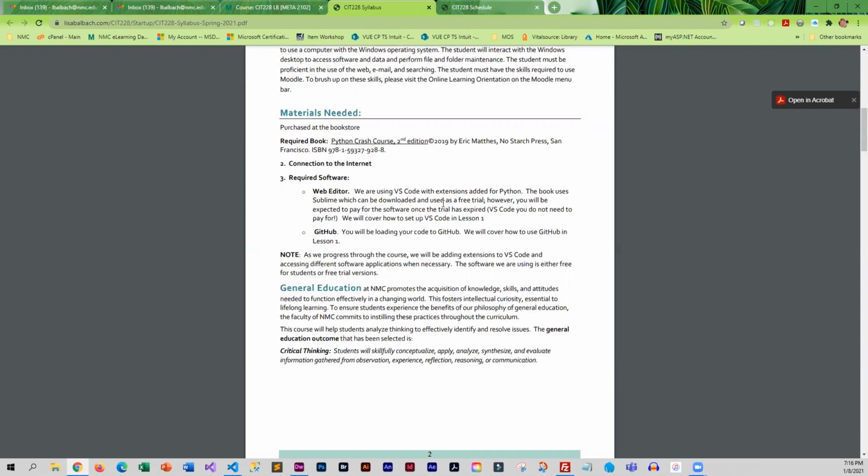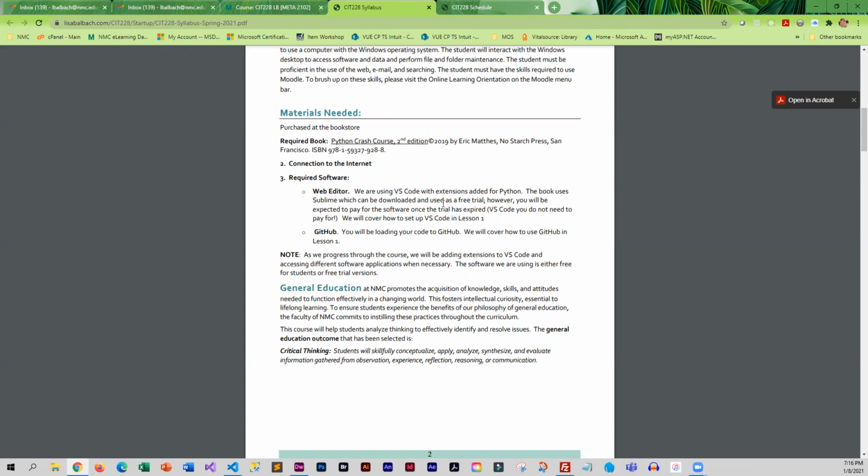We can code Python in VS Code without any problems. There's a Python extension. It works great. So we will be using VS Code. If we run into something that doesn't work well in VS Code, we may switch over to Sublime for that particular unit. But so far, everything that I have worked with works just fine in VS Code.